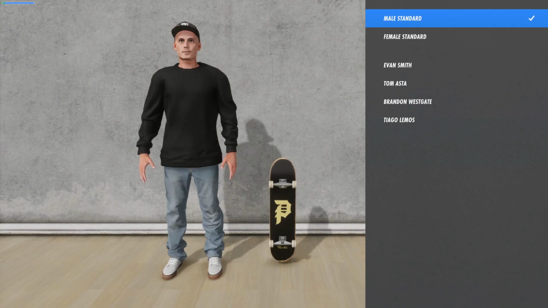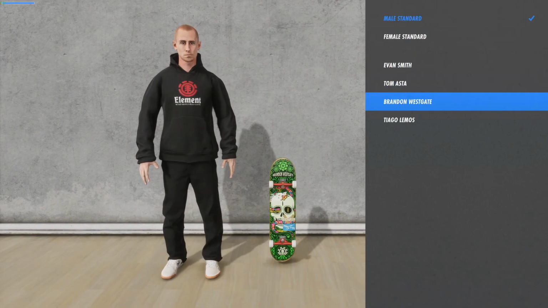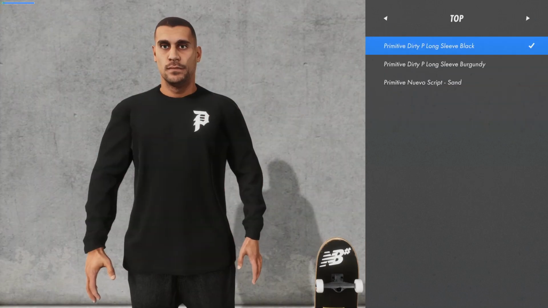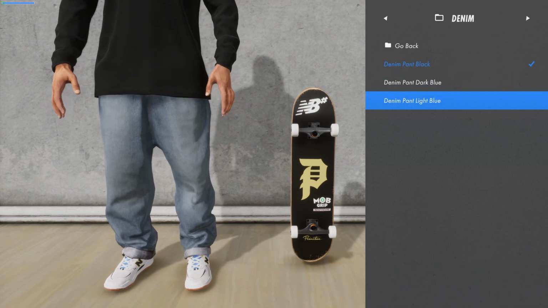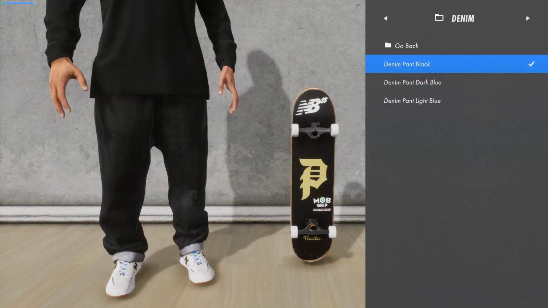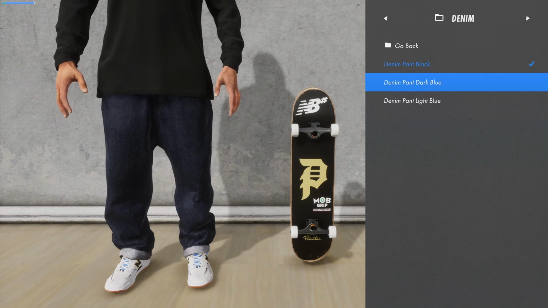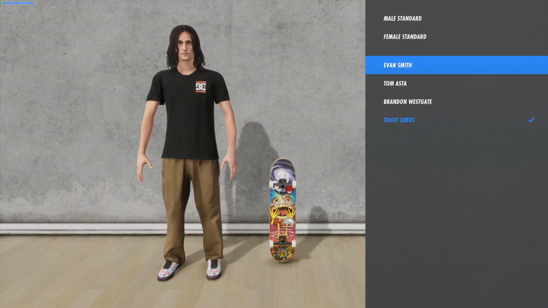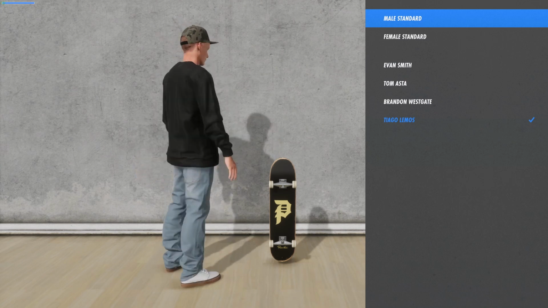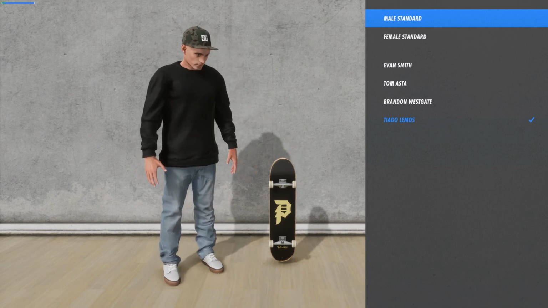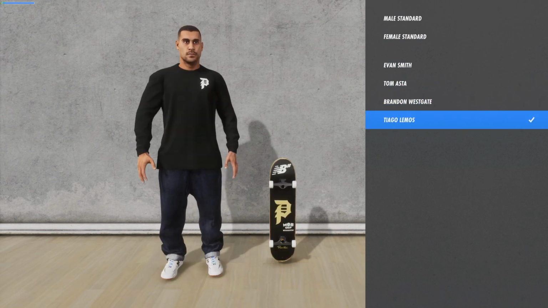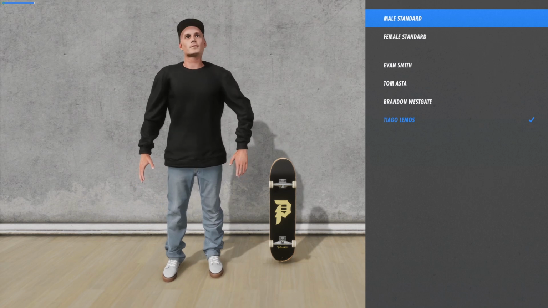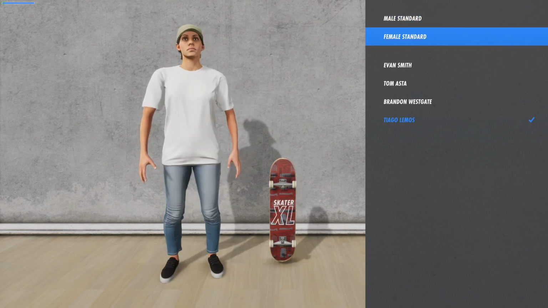So first, have your game open, everything's standard. You can see all the default clothing, and as you know, you can kind of sort of customize the character. There's only a few options right now, but we have 3 pants for Tiago, so let's just go ahead and pick the dark blue pants, and we're going to move the pants over to our custom skater. So we'll just make sure we have Tiago selected. It doesn't matter who is selected as long as you're not selecting the character that you're editing with the file.